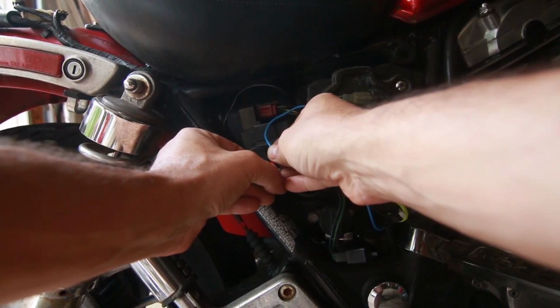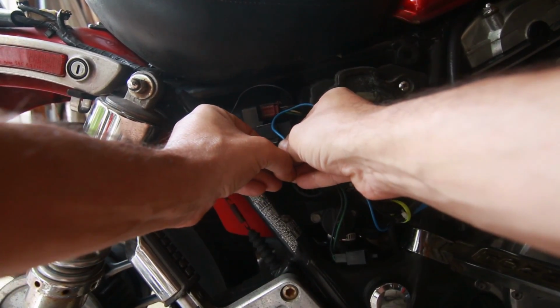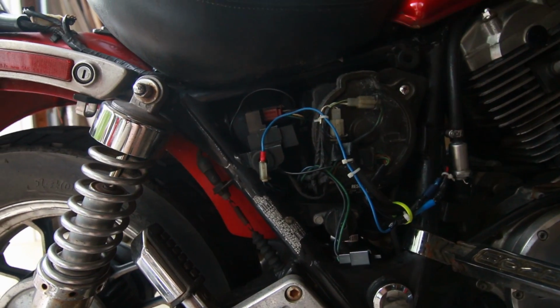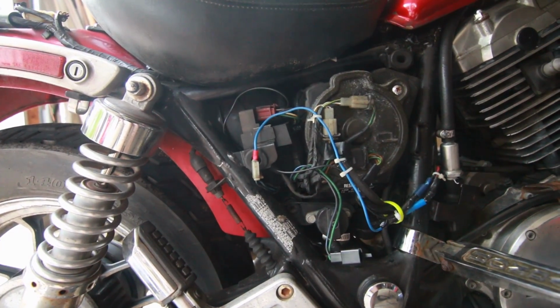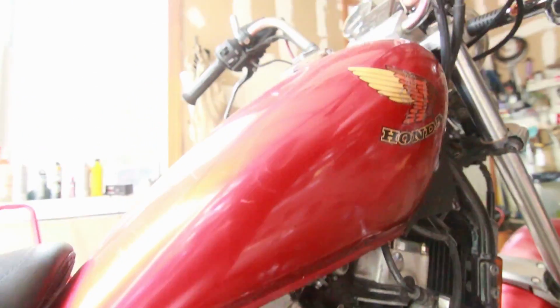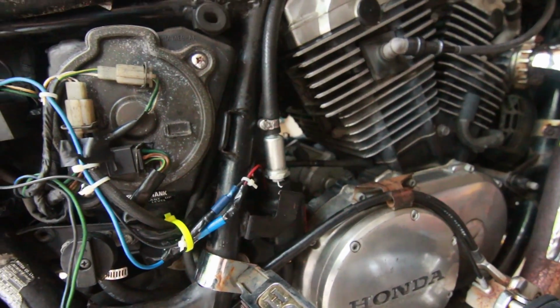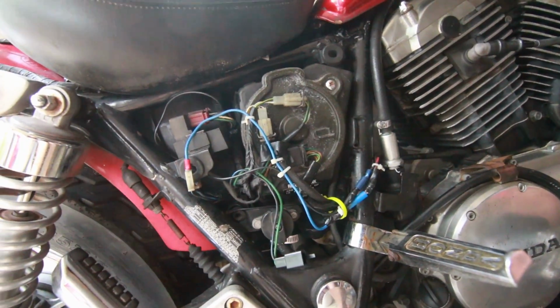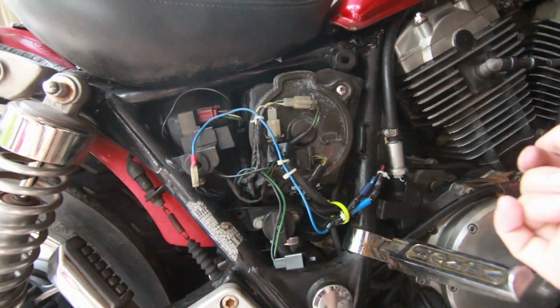So as soon as we get that in there, make sure you push it in. This is not a great system, but I'm going to put tons of tape in there. So let's see if it'll fire up. If I turn the key on, you hear that fuel pump, and it starts right up. But now, as you can hear, the bike just starts right up.